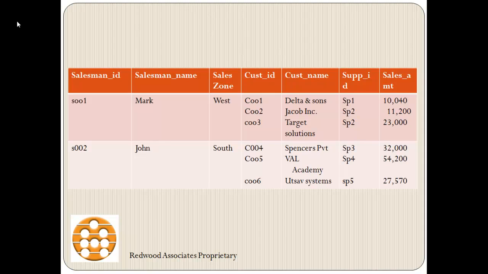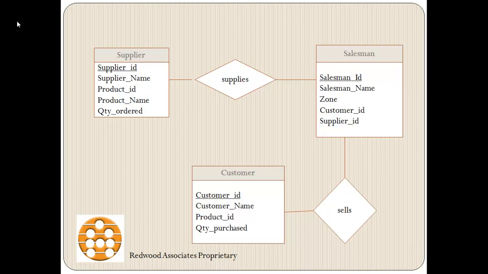Now, let's have a look at the ER diagram. Are you anywhere close to it? If yes, then that means you've understood the concept of ER modeling. So you can pat your backs. Yes. Now we'll quickly summarize whatever we have learned in this ER modeling. It logically represents and analyzes the components of the business system. So I have the supplier, the salesman, and the customer. The salesman sells goods to the customer. The supplier supplies products to the salesman.